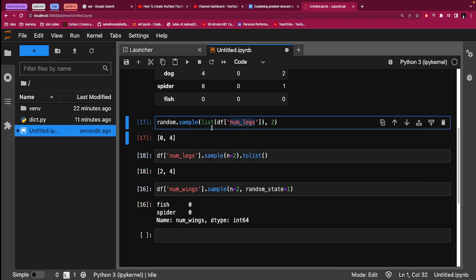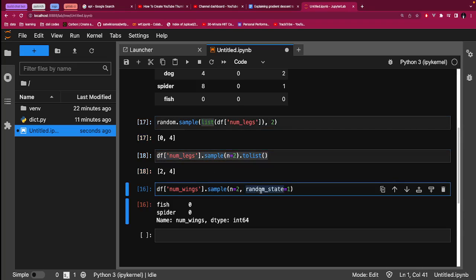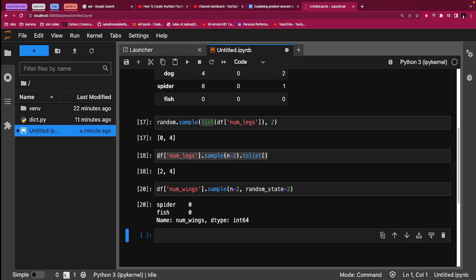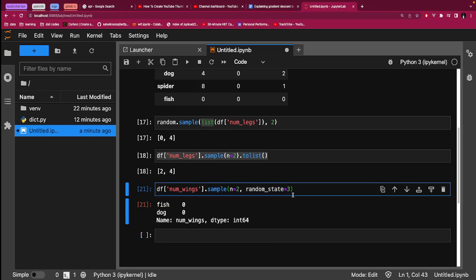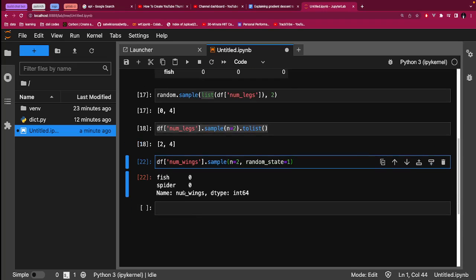So you're seeing that this is constant, but here the first two values might be changing, because we don't have a random state here. But here we have a random state. That means that you can always reproduce your result. If we change this to 2, see it has changed. If we change this to 3, it will always change, and when you go back to 1, it brings us back to 1. So this is the argument that helps you to make sure that your experiment is reproducible.